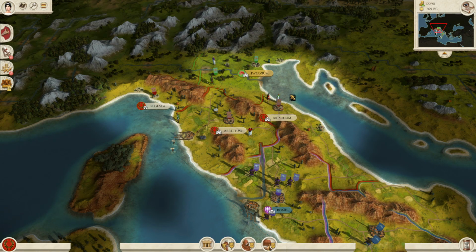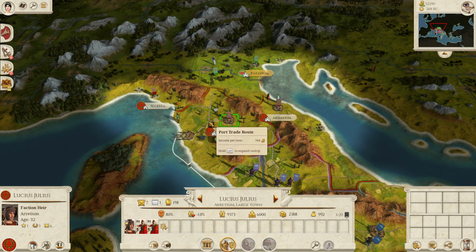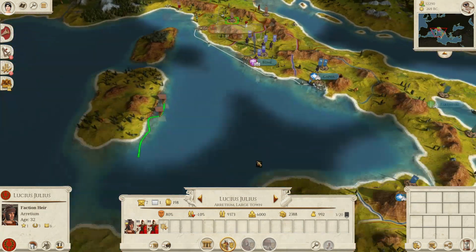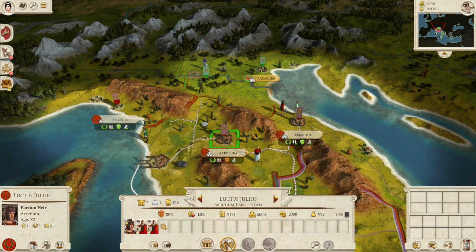Now, when we can check what is the incomes which we have in settlement and for our faction, we can also, when we click on the faction, you can see that we have these white roads, these white lines appearing, and these are basically presenting all of the roads and all of the trade routes which we have.